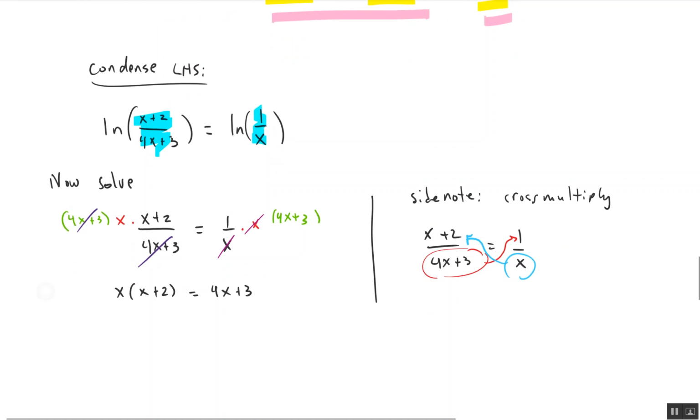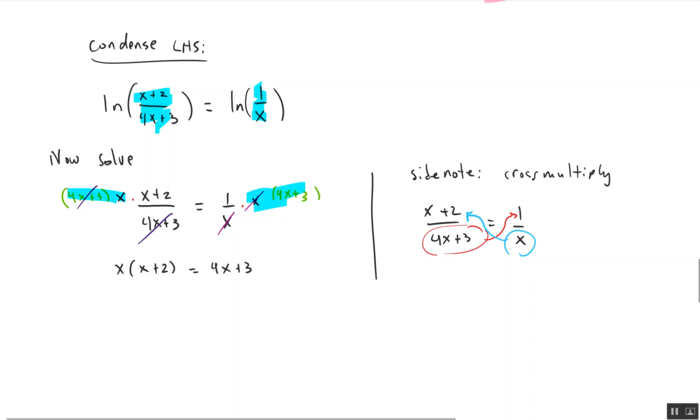So notice though, before we go, I multiplied both sides of the equation by a variable. So that means my algebraic method may very well introduce a fake solution. In other words, an extraneous solution. So this is one of those situations where it's required for us to check our answers. All right, let's finish solving this equation.